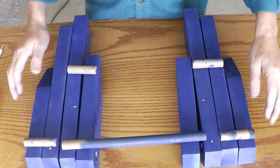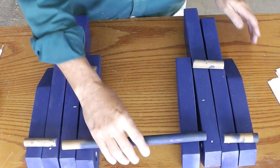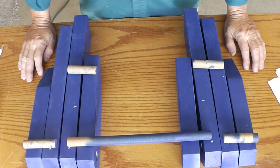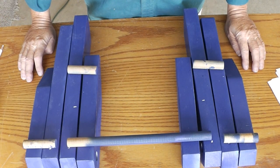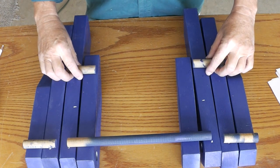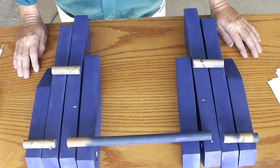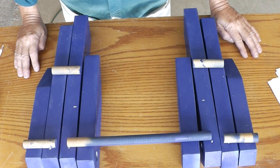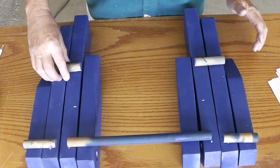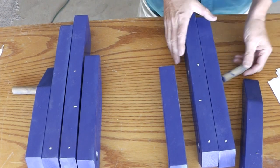Here are the pieces laid out. We also need this three-quarter inch dowel that will be the pivot points on all these pieces — basically where they'll be laid out in those holes. Let's start by putting the dowels in the lower pieces, with one dowel going into the two legs.